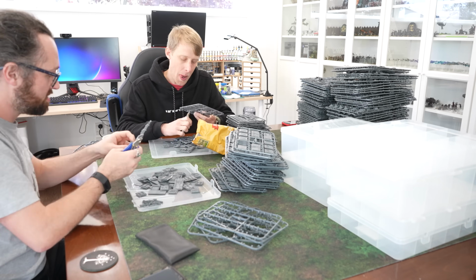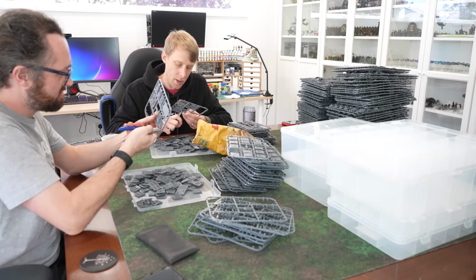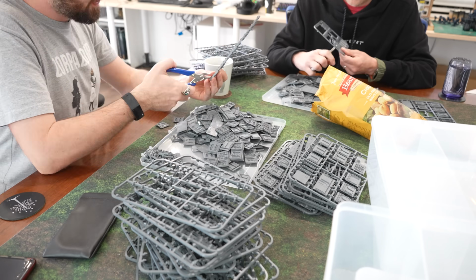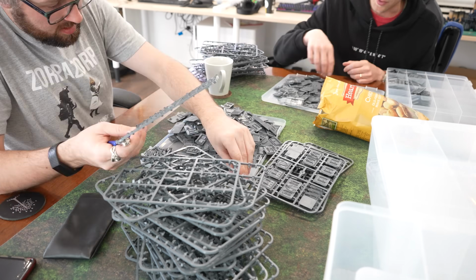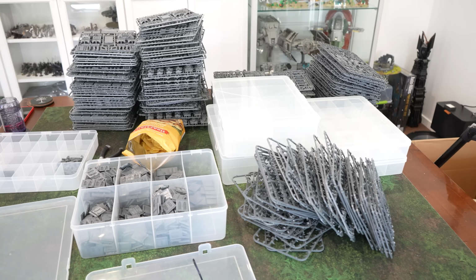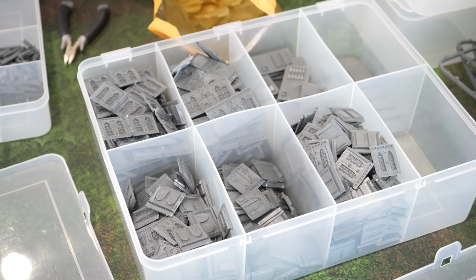156 sprues of scenery, and we've got 1 day to clip them all out. Let's see if Jimmy and I can do it. We decided to start with the easiest frame to unclip, a huge stack of 25 half frames of standard Imperial buildings, and we quickly worked out that with a nice pair of sharp snippers, we could get these off the sprue and basically prevent any need to clean them up, saving us valuable time.